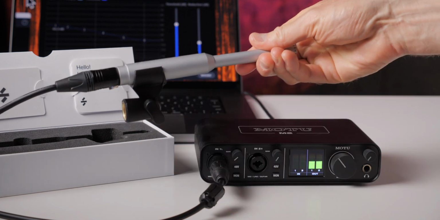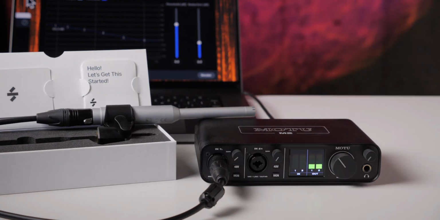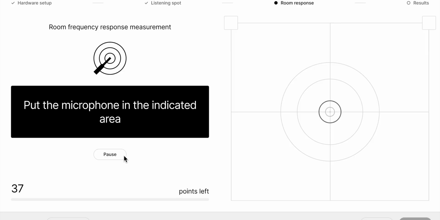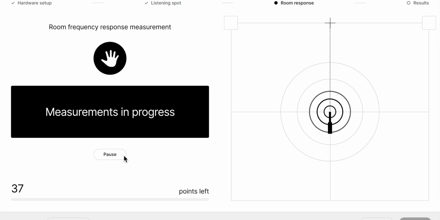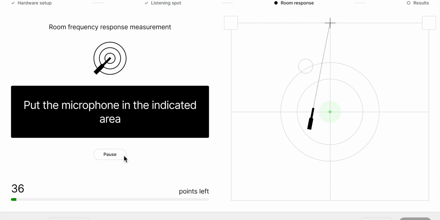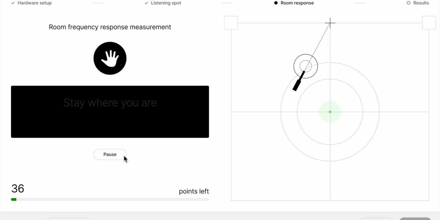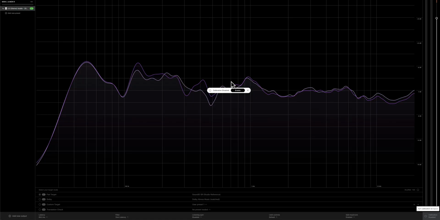It helps you set your proper gain on the microphone. It helps you set the proper level so that it can make the measurements. And then it guides you to take around 39 different measurements in your listening space with the microphone. It has you move the microphone around. And from there, it measures the frequencies that are too prominent and not prominent enough, as well as how long these frequencies ring in the room or how long they persist once they're played back. From these measurements, it tailors a corrective EQ curve specific to your room and your monitors and your whole setup.